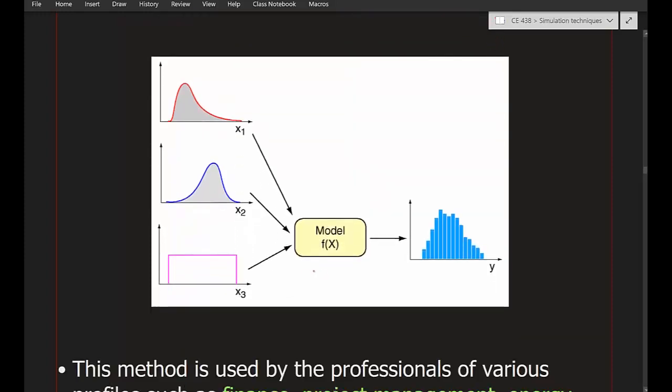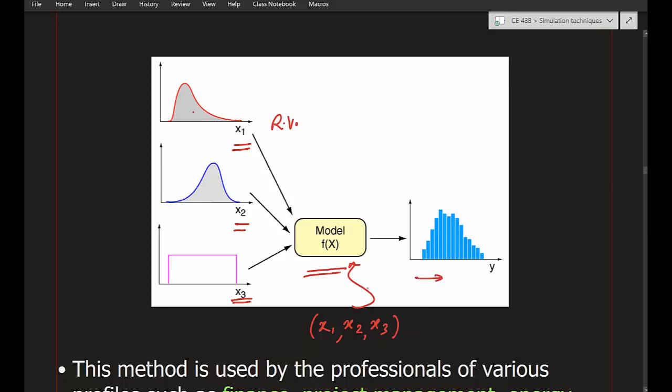Let us discuss a little bit more about this Monte Carlo simulation. The model we have requires three inputs x1, x2 and x3. All are random variables. Let's say x1 follows some normal distribution. It can have any other kind of distribution also. It can be exponential distribution, gamma distribution, Weibull distribution. With the given distribution, we can simulate one value of x1. Similarly, x2 will follow some other distribution and we can simulate one value for x2. Similarly, we can do it for x3. In this way, we will have one set of x1, x2 and x3. These are the inputs. We put them into the model and we get the output y value.